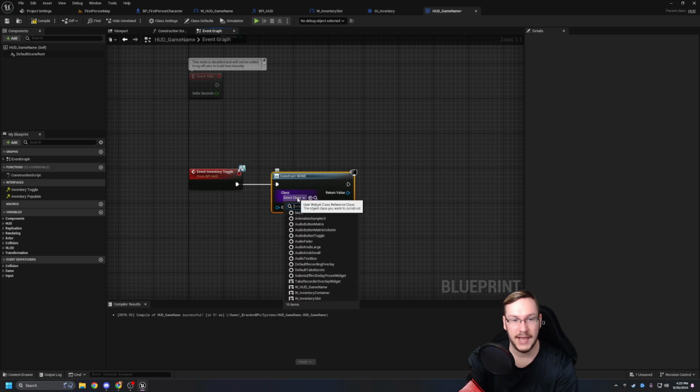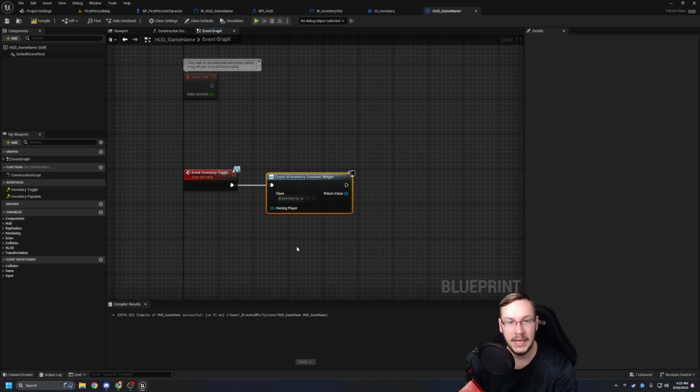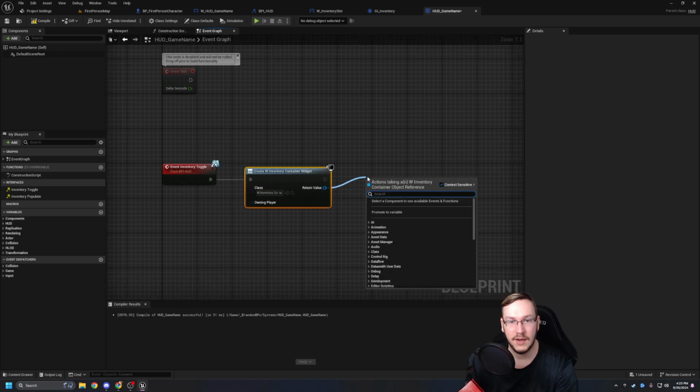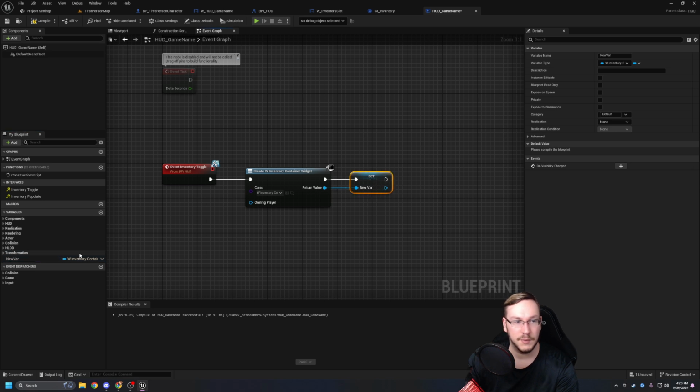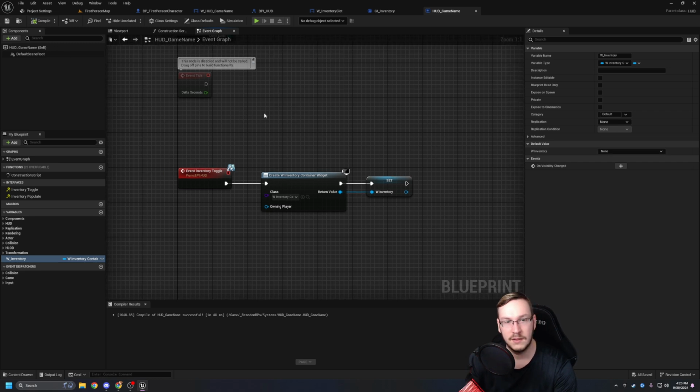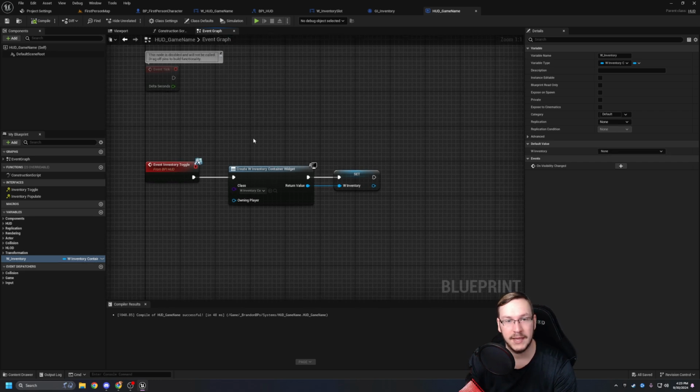The widget class is going to be the W inventory container, okay? And then out of the return value, you're going to promote that to a variable. On the left-hand side, click on the new var, hit F2 to change the name. And we're going to make this like W inventory. It doesn't have to be exactly the same as the widget name, but it can be if you'd like.